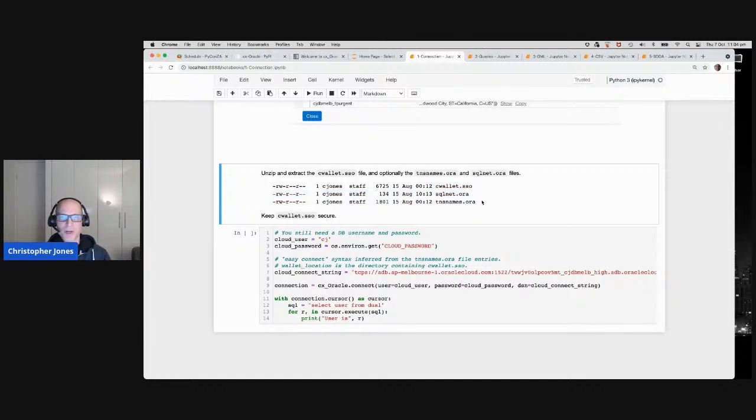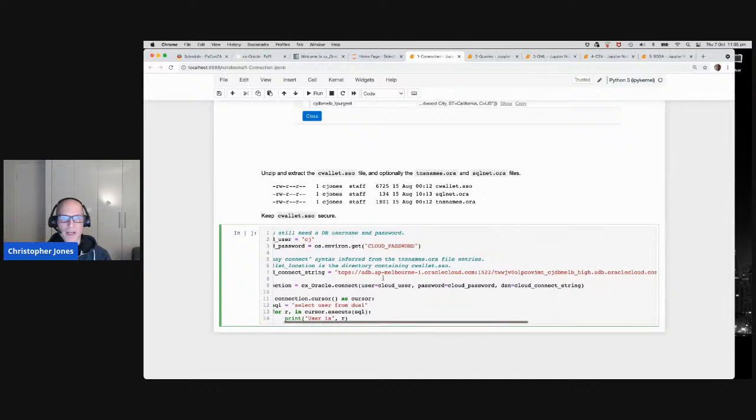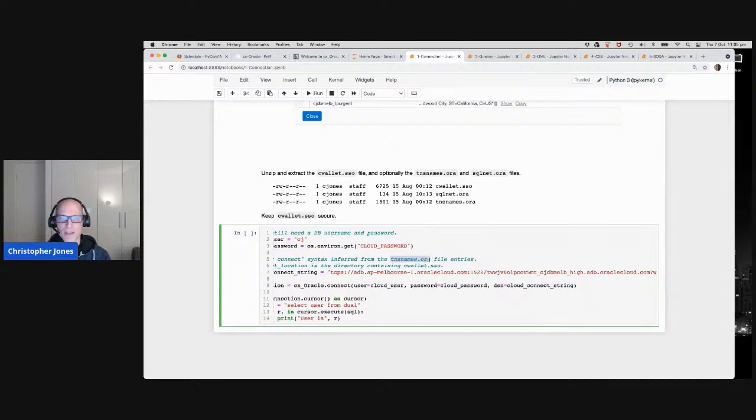If you're not familiar with Oracle, tnsnames.ora has some network aliases, just mapping databases to the host and IP, as we kind of saw before, the host name and service name. sqlnet.ora has some configuration options, so you can set encryption and security, and even if you want to dump stack traces and things for debugging, this is all that kind of configuration file. And then the cwallet is the certificate. You still need a password with Oracle Cloud databases, even though you've downloaded this wallet. Some Oracle wallets actually do have usernames and passwords in them. This one doesn't.